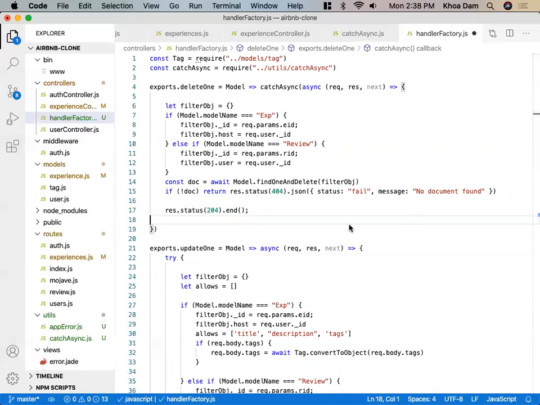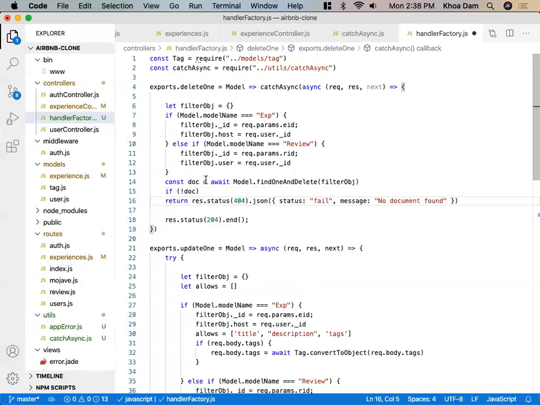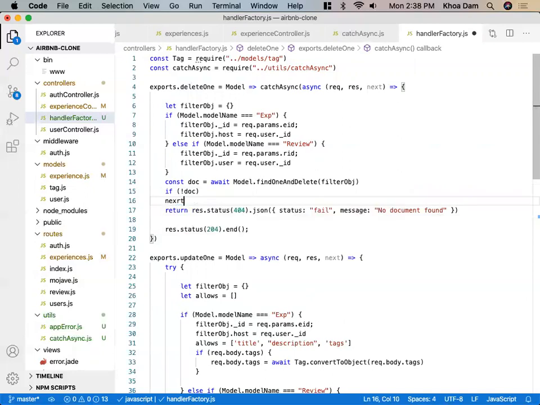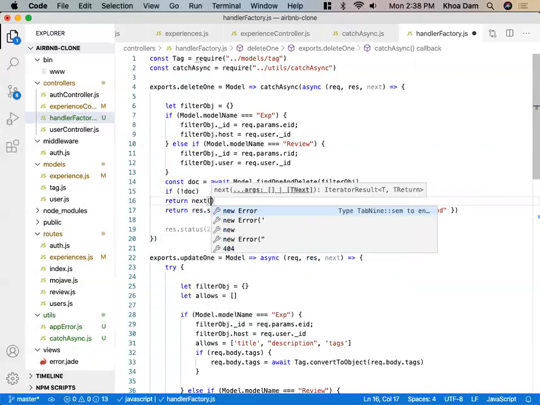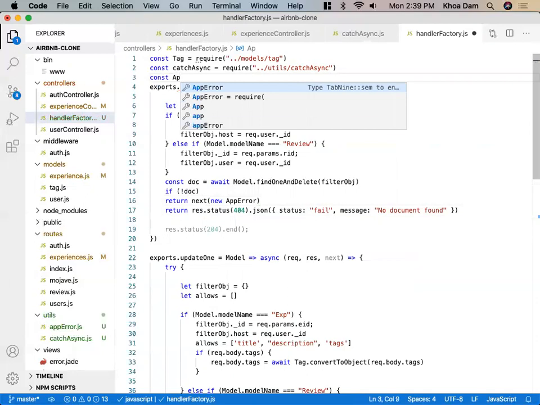All right. And if there's no doc, instead of return, respond, blah, blah, blah, let's do it in a more beautiful way. Next. Return next, new AppError.